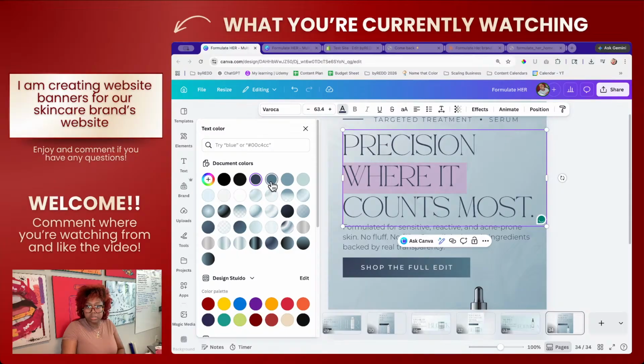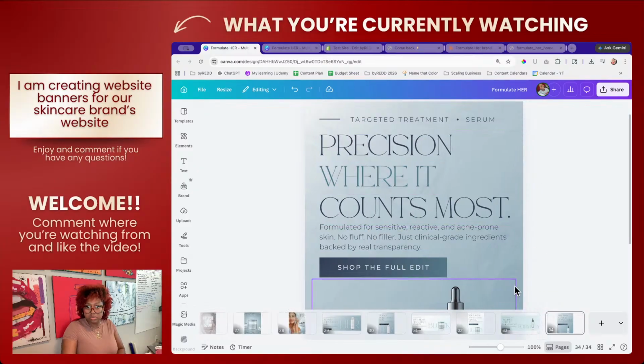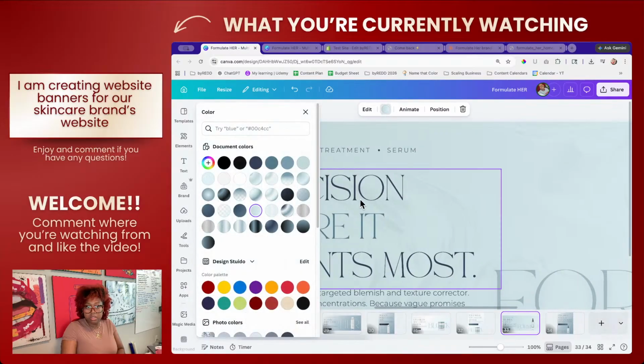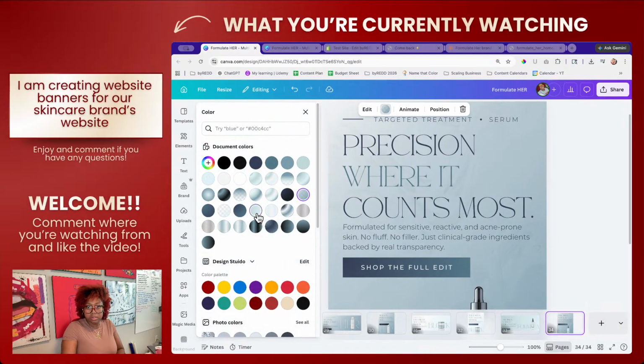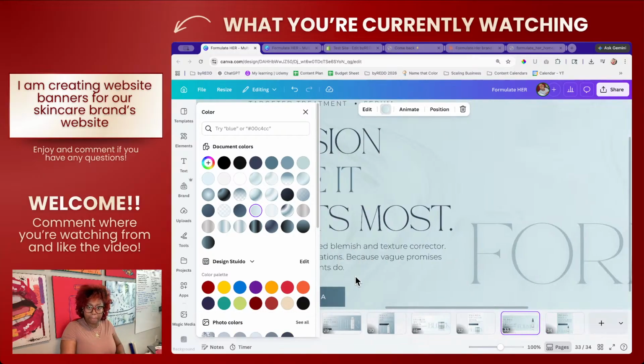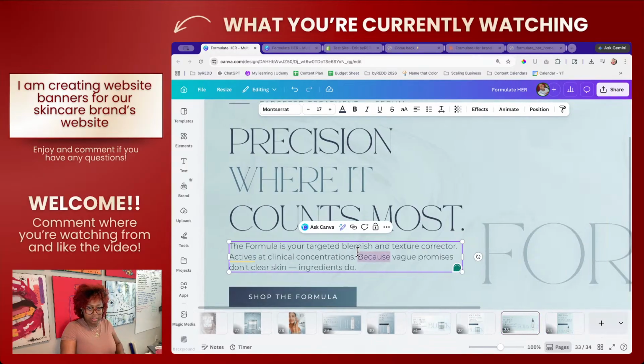Change that color to what color it's supposed to be. The background color is going to be here. Oh, yes. Copy all of our text.